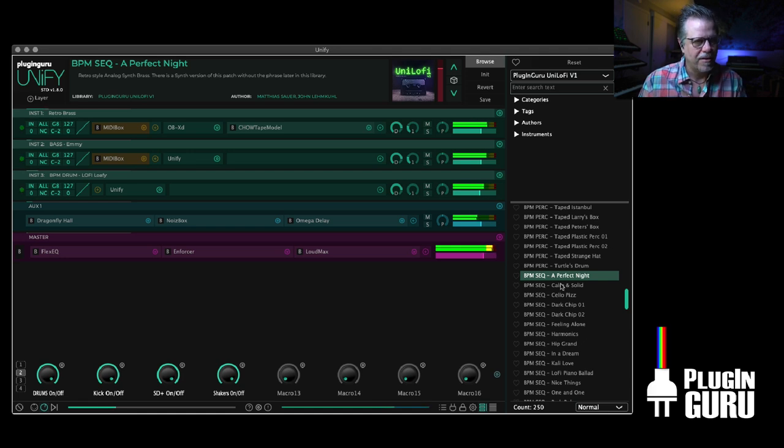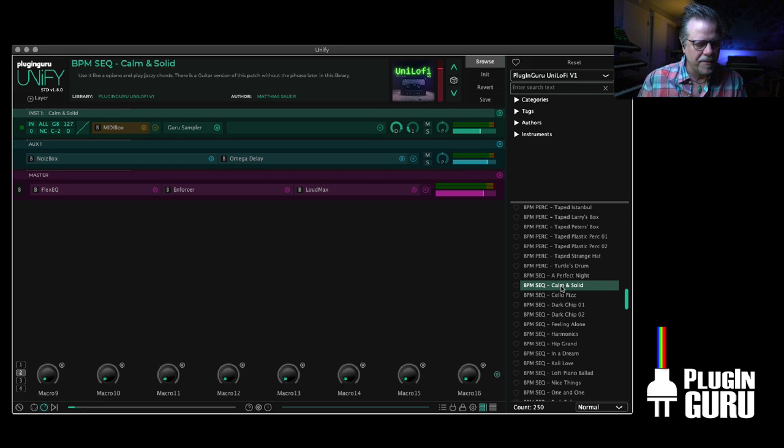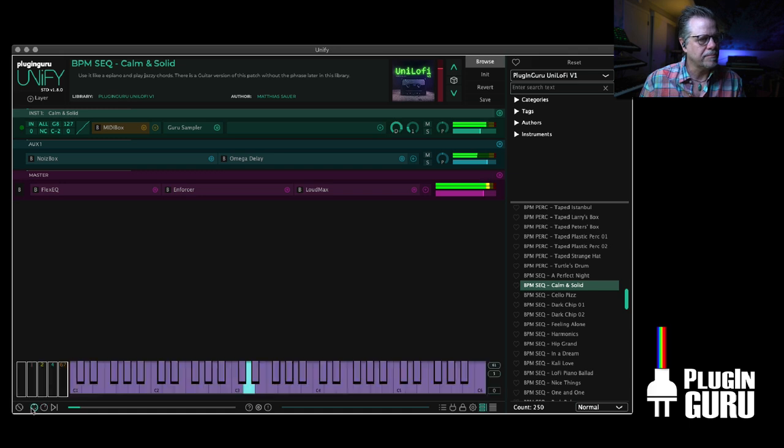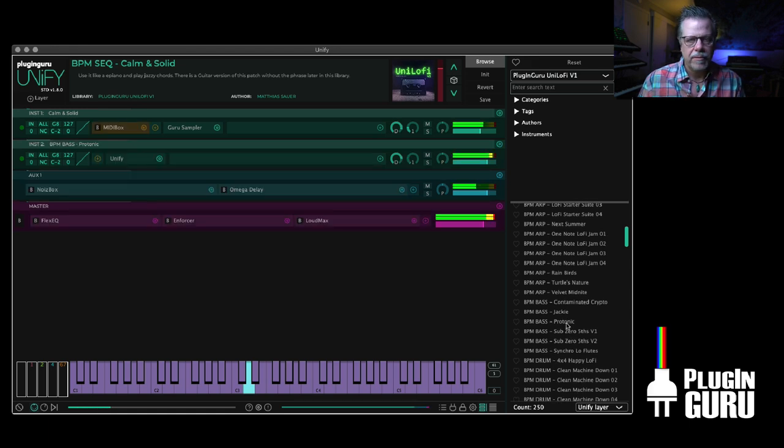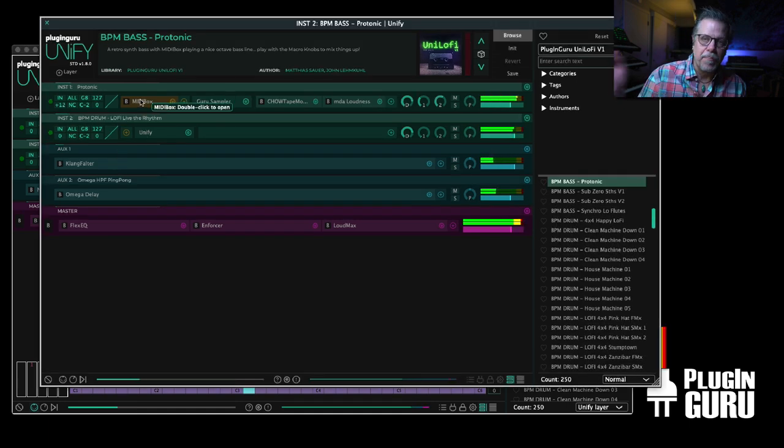Change different notes. Right? Not all of them are programmed to that level. Just one part. Just playing D. And if I was to go here and say a Unify layer, so I can click and it will add to a Unify layer, a bass. Bass doesn't change. You'd have to go over here to this Unify layer, this MIDI box, and put in a bass MIDI file that followed the chords.